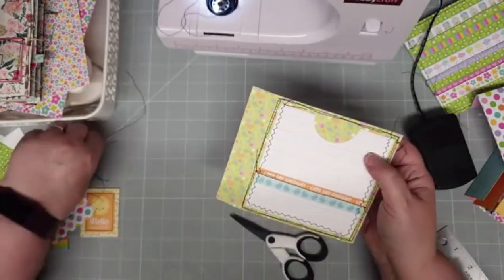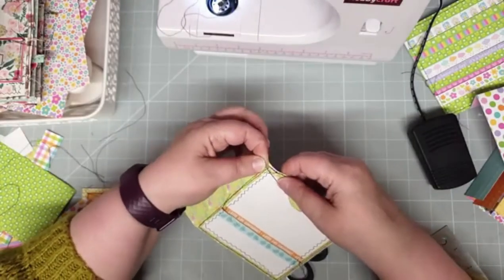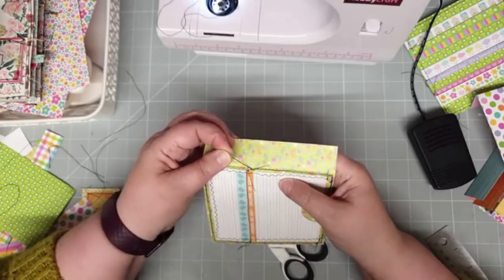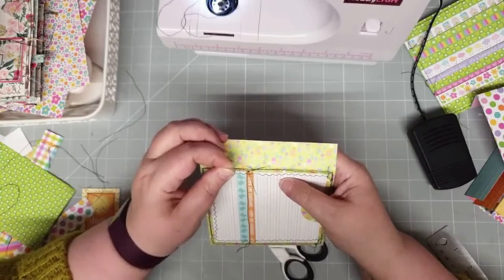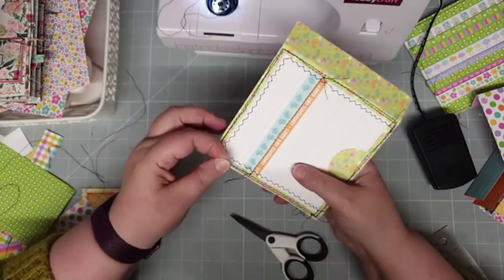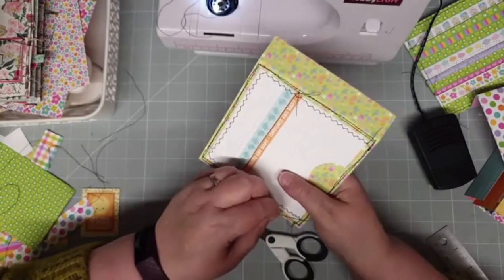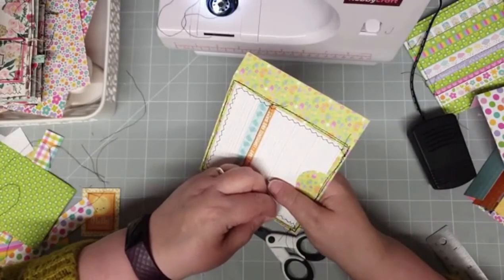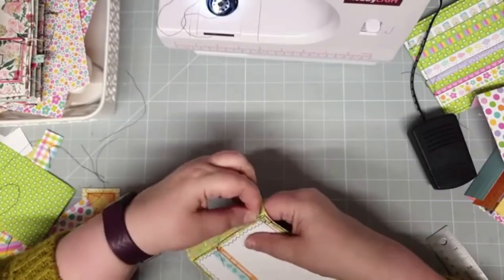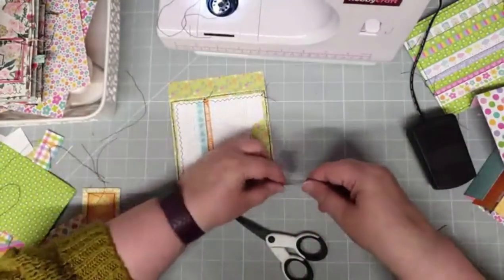Obviously, whilst I've been sewing, some of these little lines that we've sewn previously have got tangled up. So I'm just going to try and pull those through. I might have sewn through it and might not be able to, but if I can, I'm going to pull that out. That one I've sewn right through. I'll leave that. Right, okay, let's tidy this up.